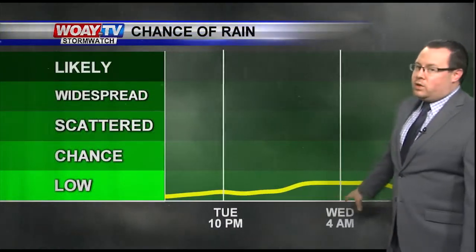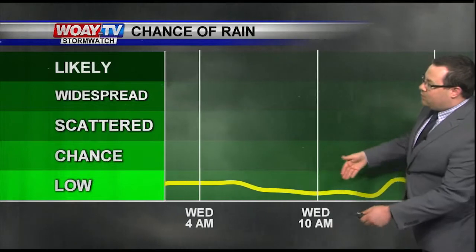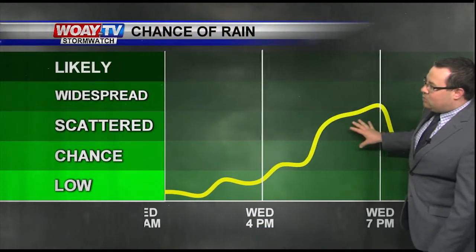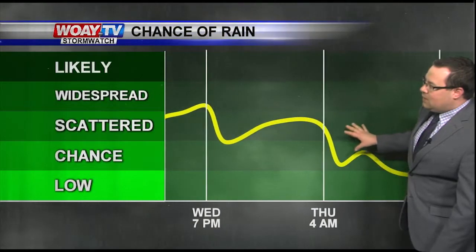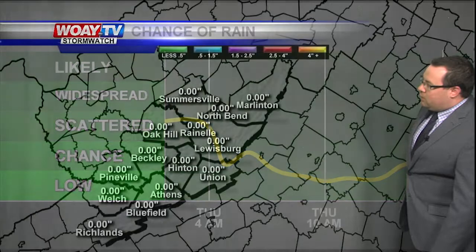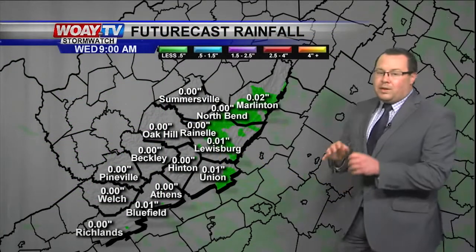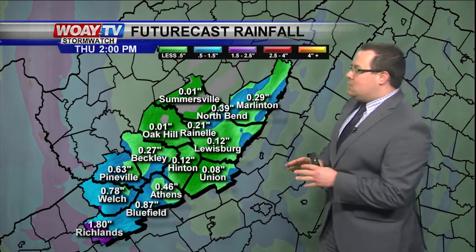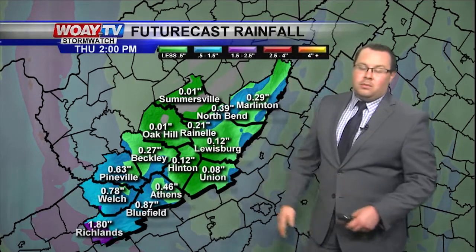So the best chance of rain — we're not tracking much in the way of any rain tonight. Tomorrow you'll really start to see a spike in activity as we go into the afternoon and evening and then into the overnight hours. Things will quiet down for early Thursday. Rainfall amounts, of course, will be very dependent on the exact track of the low — any shift west or east will make a whole difference.